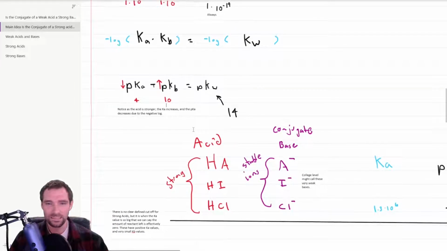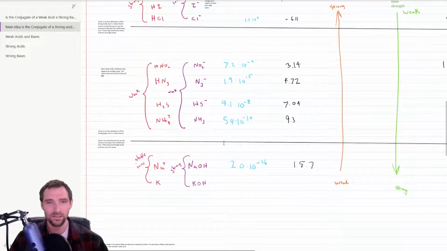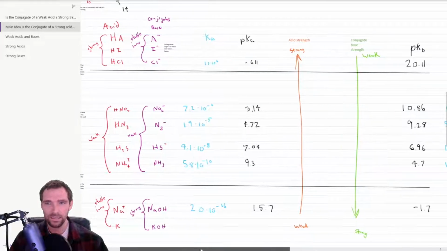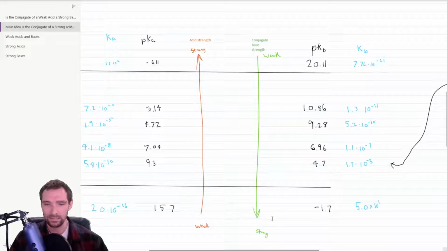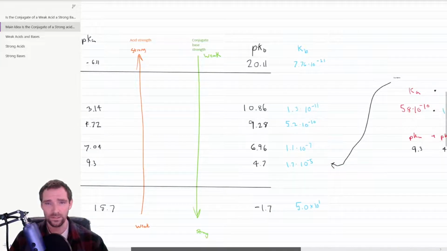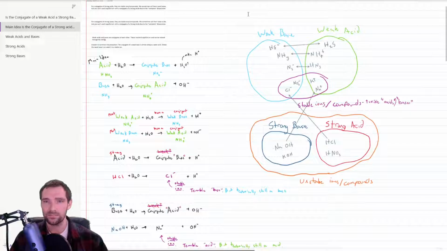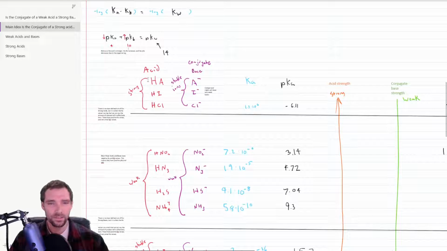So I also have this table that I made from a couple different resources. I've thrown them together, but I have a couple different acids and bases and their Ka values, pKa values, pKb, and Kb values, also talking about the relative strength of the acid and the base. And this to me is super helpful for understanding how these things are related, in addition to this little Venn diagram. So if you look here, these are strong acids like HCl, that's a strong acid.